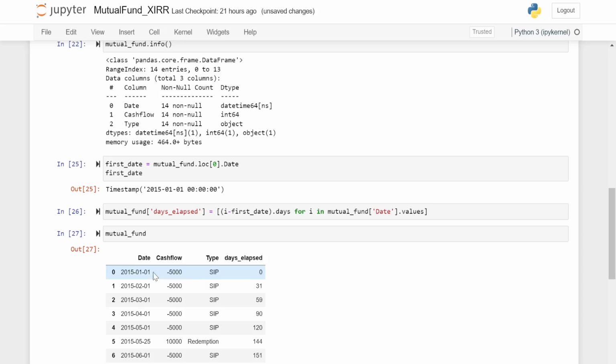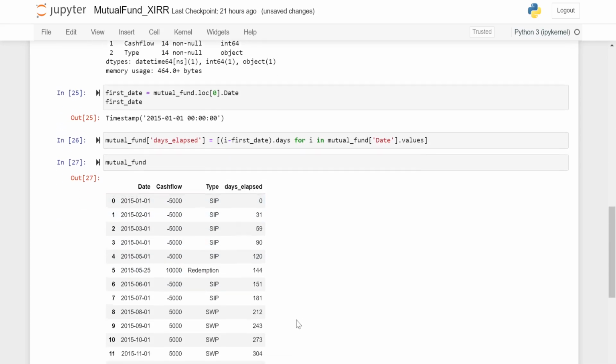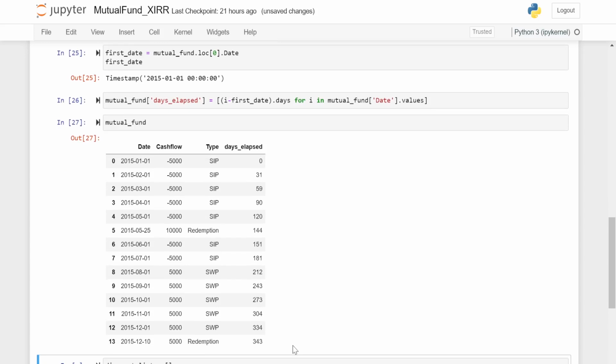So from this date, if we subtract the first date, the date being the same, we will get 0 days elapsed. If we subtract the first date from this, we will get 31, and so on. So this calculation is done. How many days have elapsed between the first transaction and the last transaction? 343 days. Okay.